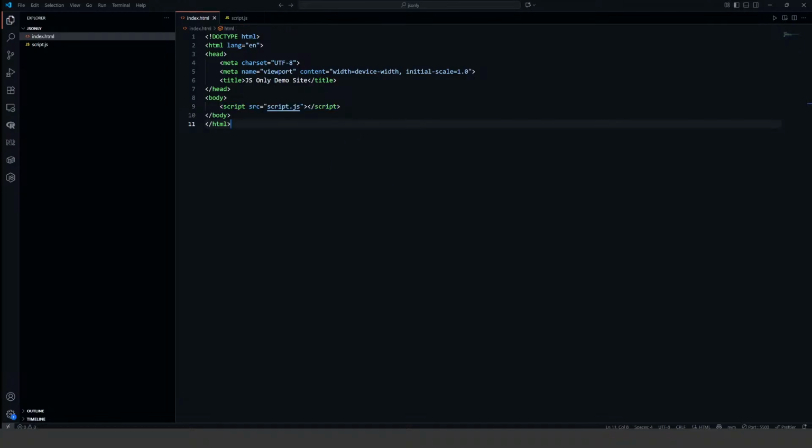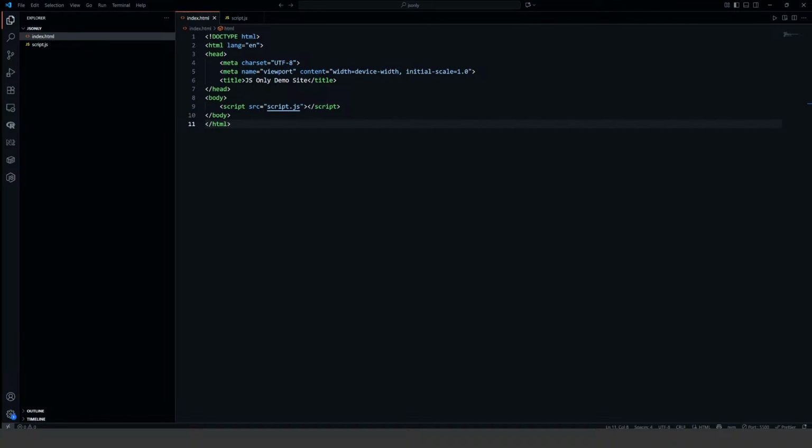I will push this code to GitHub. I think I have my GitHub open over here, so I can create a new repo and push all this code to GitHub for you all so you can get a hold of it.